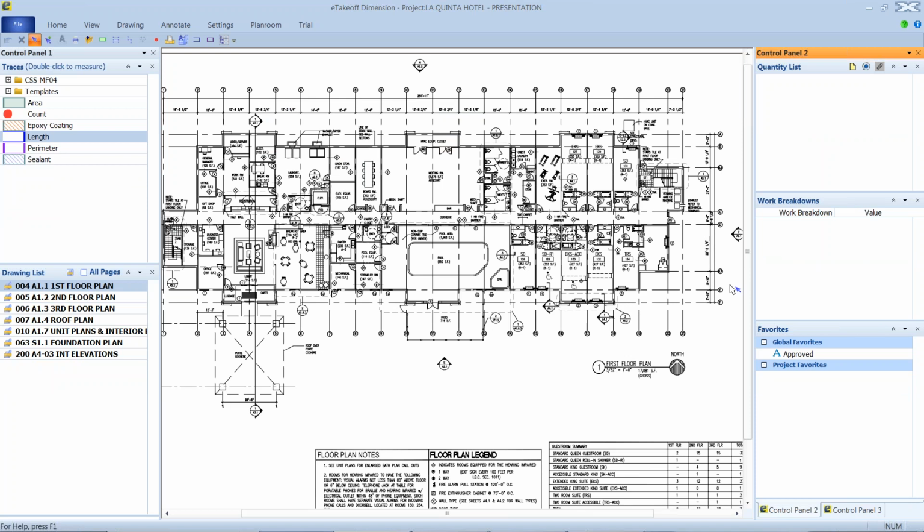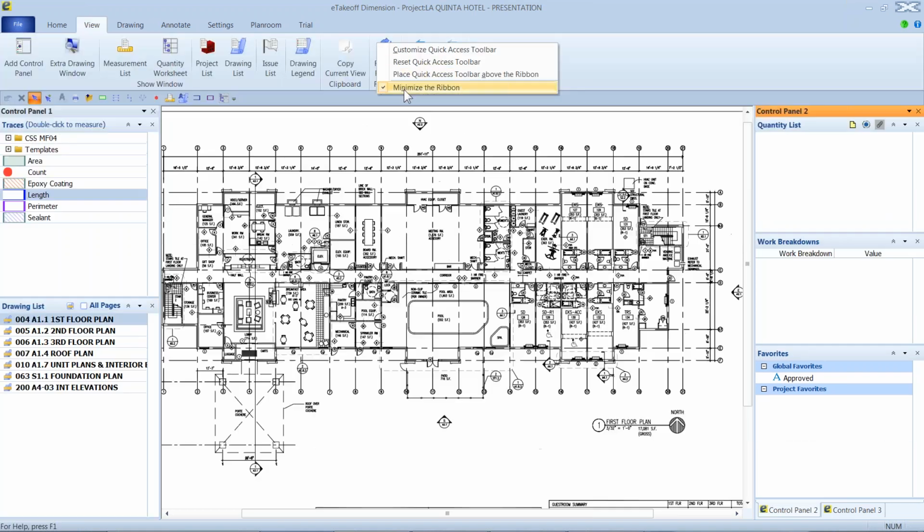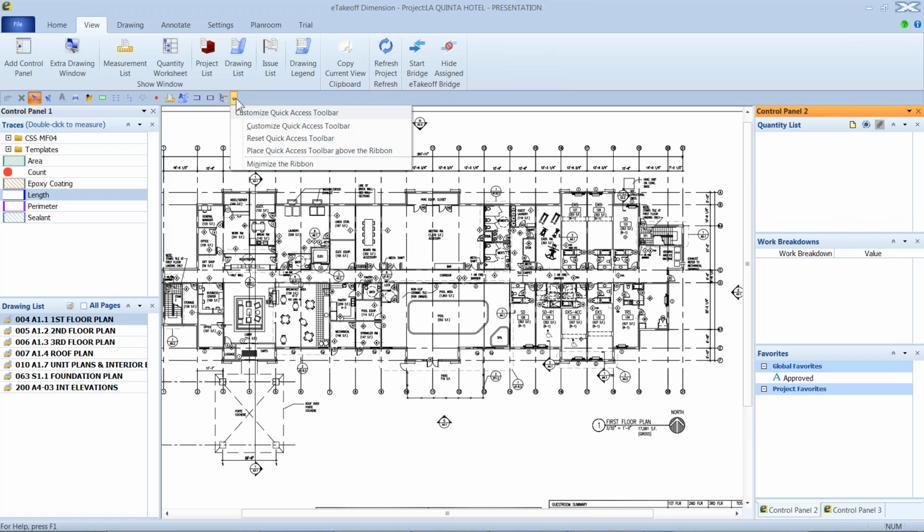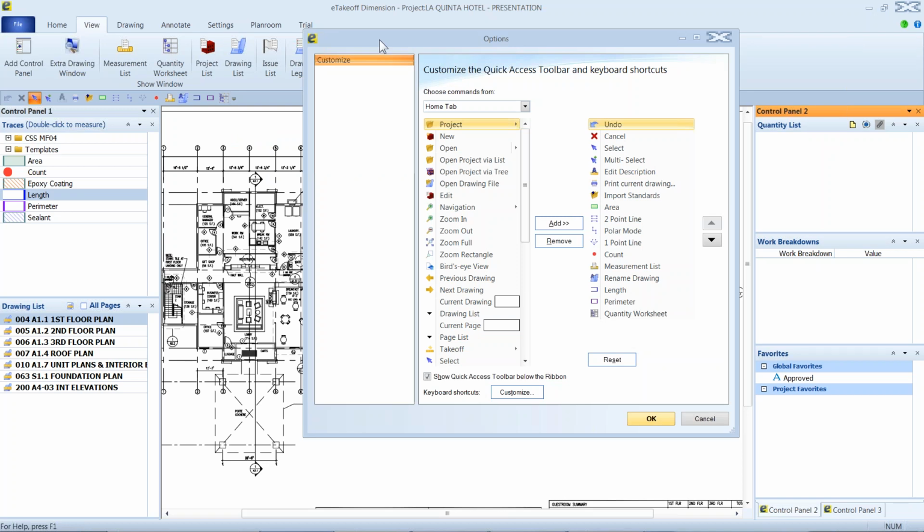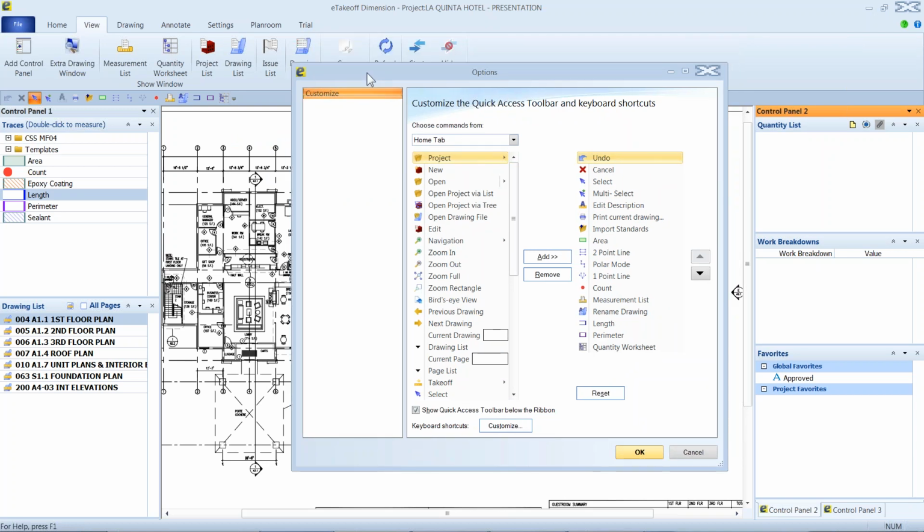The other thing is most companies, most individuals that use the solution have multiple monitors they work with. I highly suggest that when you make the transition to a digital takeoff tool, because what we can do is we can place things on other screens. You have more real estate on your primary screen, so on and so forth. Well, during presentations, I like to have this open. Last but not least, when we customize this toolbar, each individual will have their own functions that they'll put on that toolbar, specific to them.